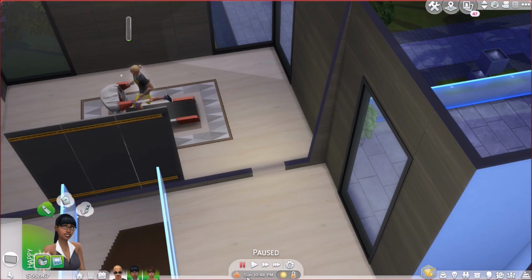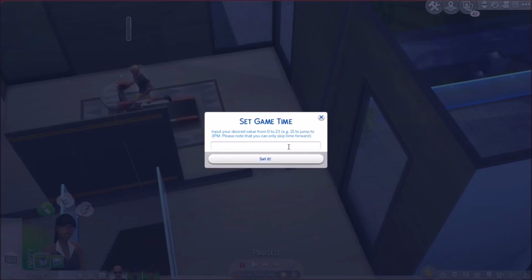And then if we continue moving over, we're going to talk about the kids in a minute, but another thing you can do is skip time. This works perfectly if your time is messed up like mine. I do have to mention, if you have seasons, be very careful what you do. It can ruin your seasons because the way the seasons change is through time. Like if it's raining, but the next day it's going to be cloudy, and you skip to the next day, it's still going to be raining, and it'll change the forecast completely. So just be aware of this. I figured this out the hard way, and I wanted you to know.